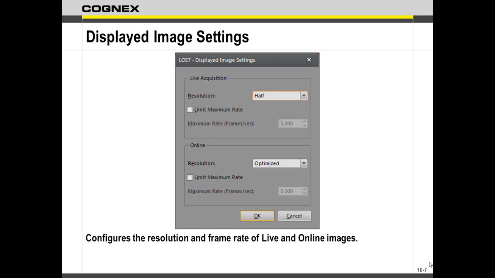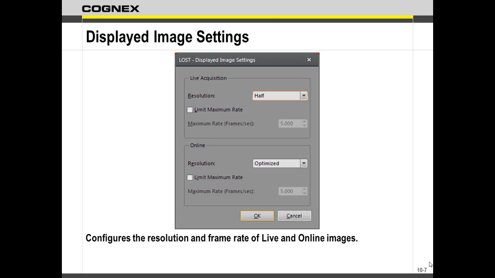Now online, it says by default optimize. And what optimize really means is it's looking at the device that you're writing to. If you're writing to Vision View and you're displaying 9 units, it's going to give it at quarter res because it knows it's only trying to fill up a little image that big. So this way it can back off on the bandwidth issues and only show you what you're really looking for. Now if all of a sudden you go to the full res mode of that one, then it's going to pop up to full res. Once again, it's optimizing depending on the device that you're looking at, as well as your bandwidth.